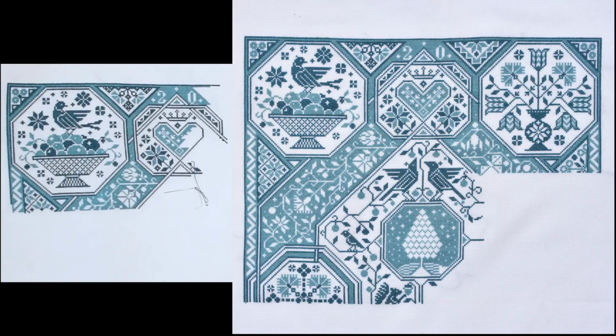First up is going to be Modern Folk Embroidery's 2021 Stitch Along, The Fruit of Plenty. This is a piece that I had tried to focus on in 2023 and didn't quite happen as I intended. I'm using DMC 3808 and 3810 on a white 40 count Vertical even weave. I started this April 9th, 2022, and I'm currently only at 38% done. Anyway, this is a focus on a finished piece for 2024. I am hoping to get it done. It is one of my planned finishes for this year.